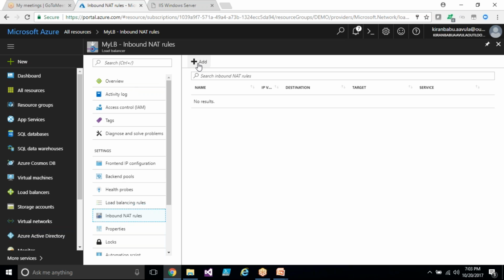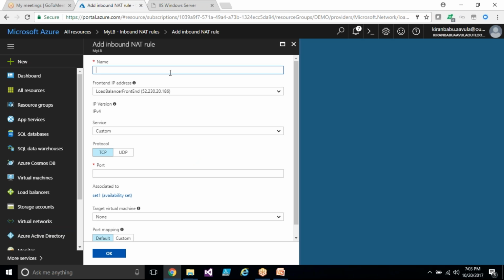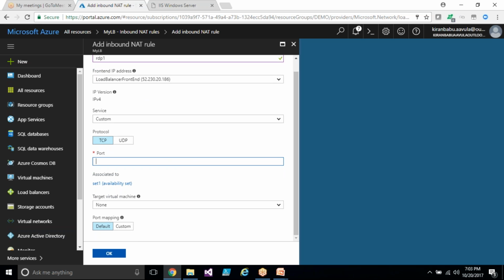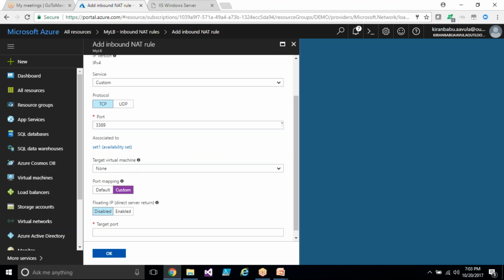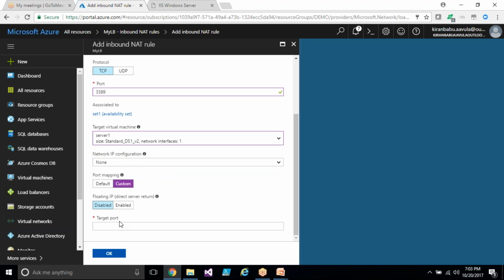To do that, you have to create a rule, right? Let's say I want to do RDP to machine 1. So I will use the load balancer IP, which is this one, with port number 3389, and I want to connect to server 1, and the target port is 3389.